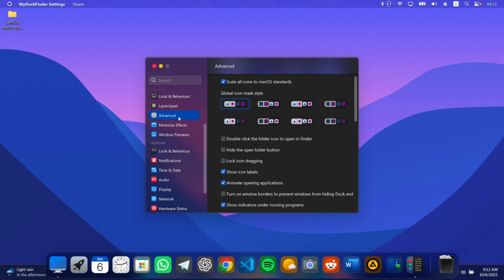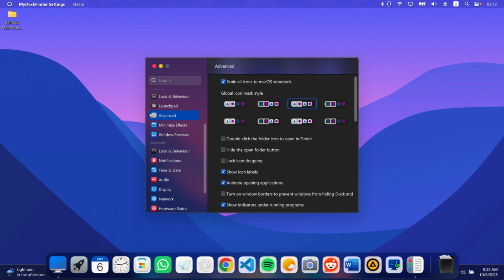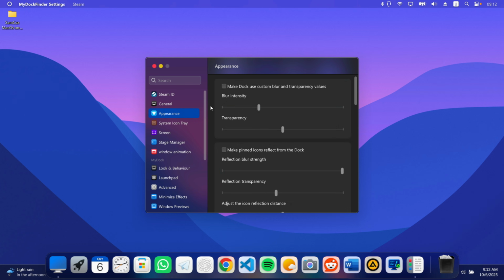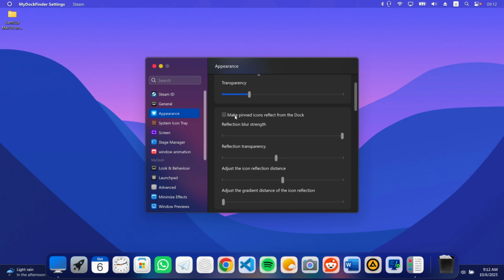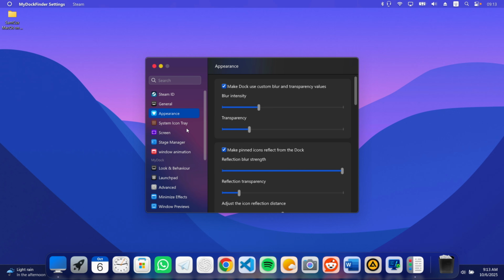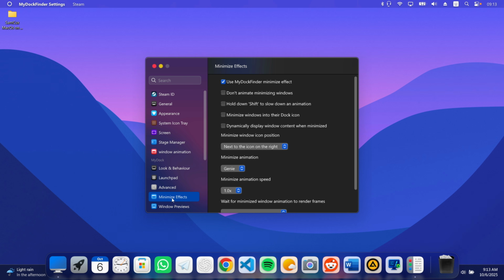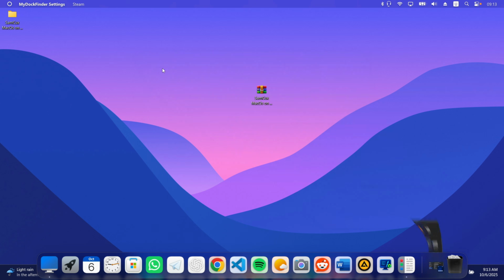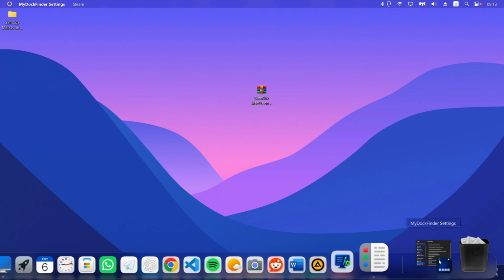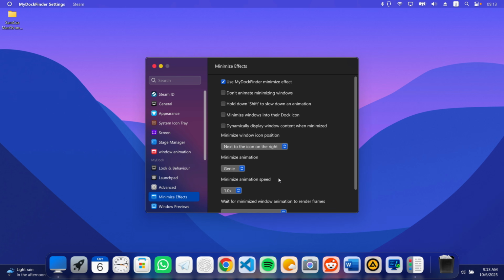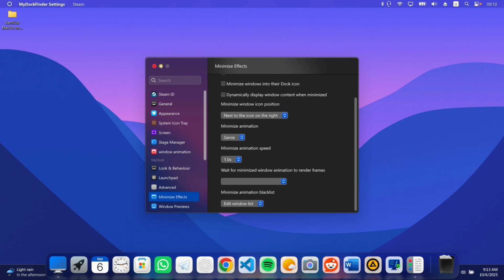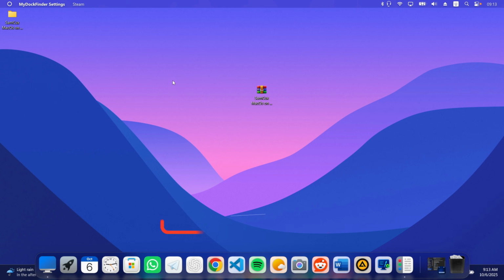So I'll just make it quick and select how I want it to be and make it look like this. And also I'll head to the appearance section and make sure I reduce the transparency of them to make it look more professional. So once I've done all the changes, I'll also head to this minimize effect, and here I'll make sure it's on Genie. And with this, when I minimize my dock, you are going to see this beautiful animation on my computer, and it's so amazing. So with this, I can just close it up, and we are good to go.